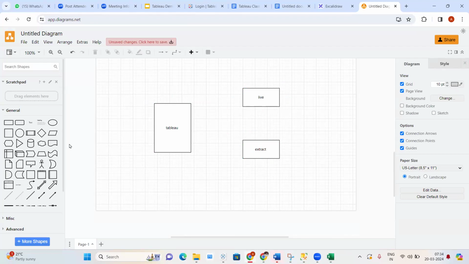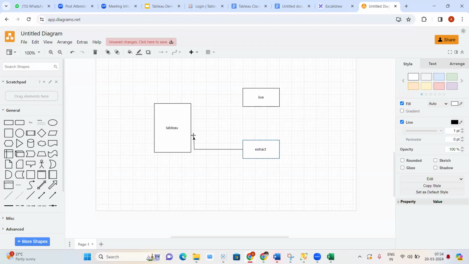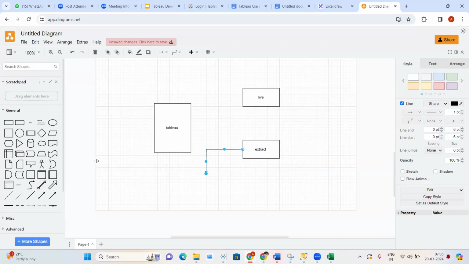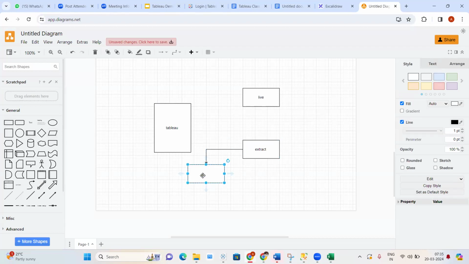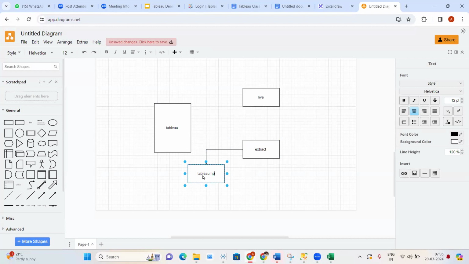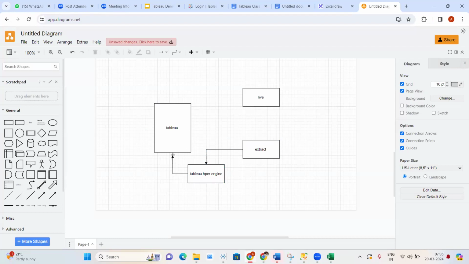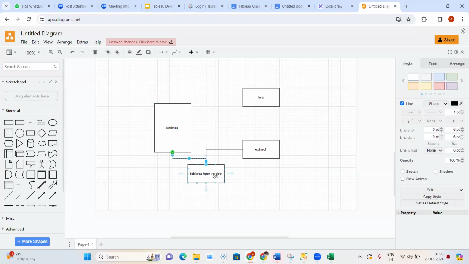What extract does is once you're connected to any data source, it will be saved inside the Tableau Hyper engine and then through into Tableau. Tableau Hyper engine and Tableau are not different things, but I gave you this picture so that you can understand it.